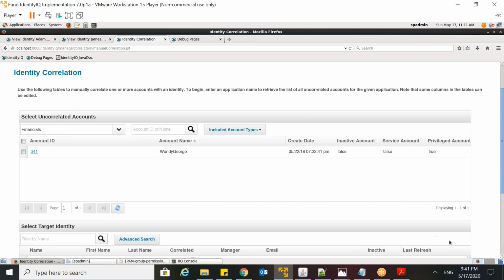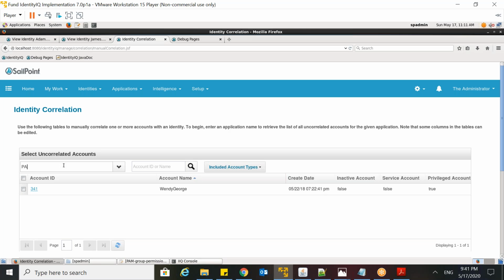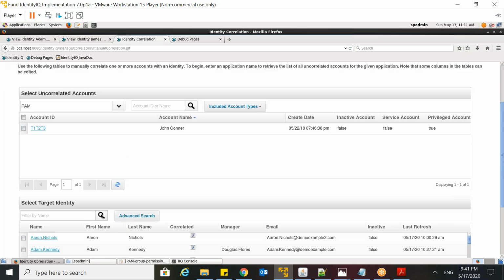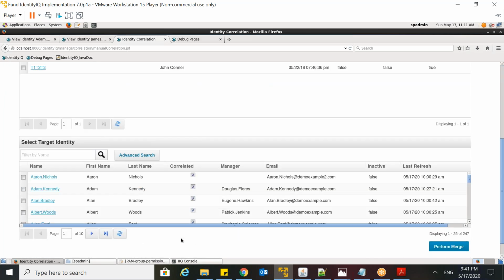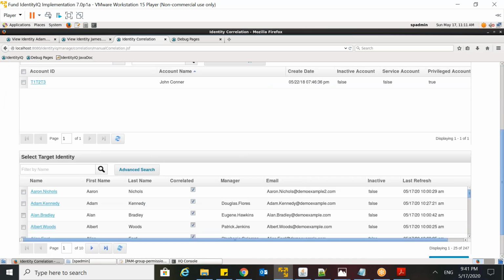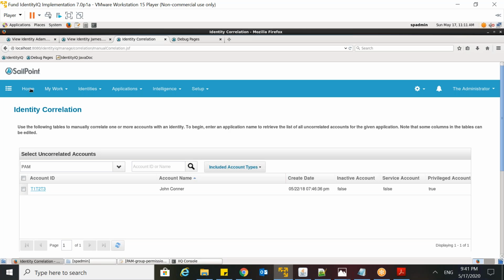We'll talk about that in our coming sessions, but you could leverage this to check if there were any correlation failures on your target application. I could see that for these two entities there were correlation failures, and for all my other users, correlation is successful. We'll talk about reasons why correlation could fail and how we could manually correlate them in our coming session. But you could always track your correlation failures in your environment.